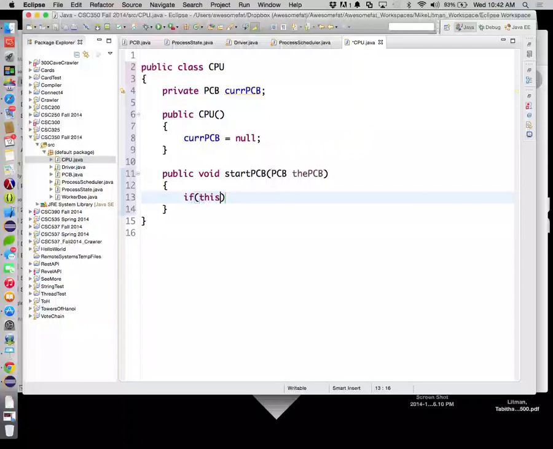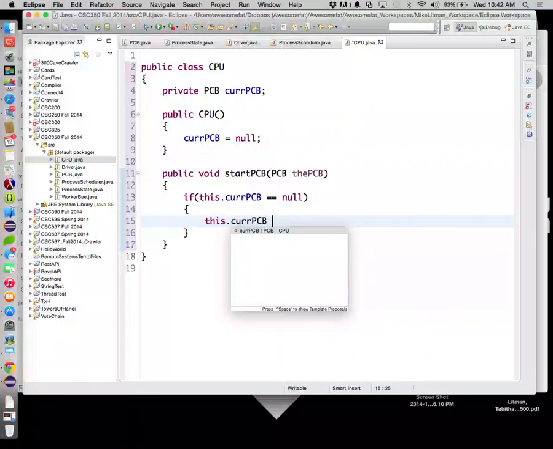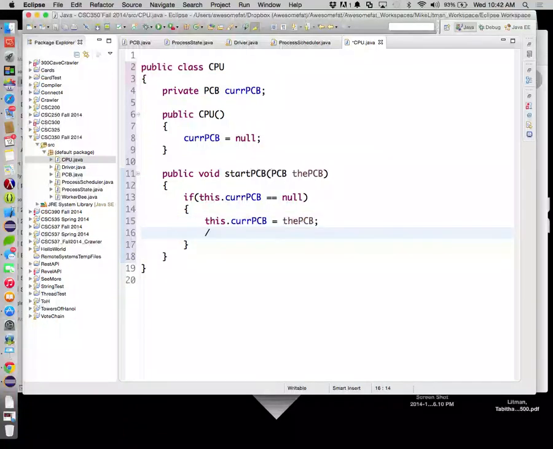If this dot cur PCB is equal to null, if there's not something currently in the PCB, then we'll set this dot cur PCB equal to the PCB, and then do whatever needs to be done to start. We'll come back to that.